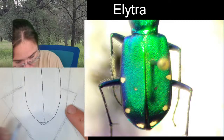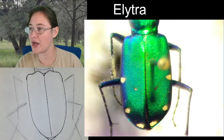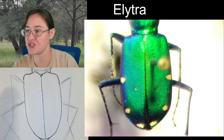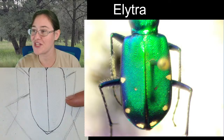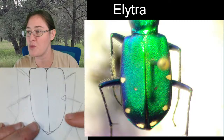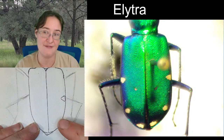So we've got that taken care of, and now I have these kind of stick figure legs, and I'm actually still kind of happy, at least with the right side of the legs. The left ones I'm going to have to rechange just a little bit to make sure they stay even. So I'm going to base my spots off of where my right legs are. So if I go to this hind leg here, we've got the one spot that's kind of triangular. Somebody said regularly irregular. They're not even, and they're not even to each other. They're more of a natural shaping. And maybe that's what they mean by guttata. Instead of it being like an even spot, it's more like a rain droplet or a paint droplet.